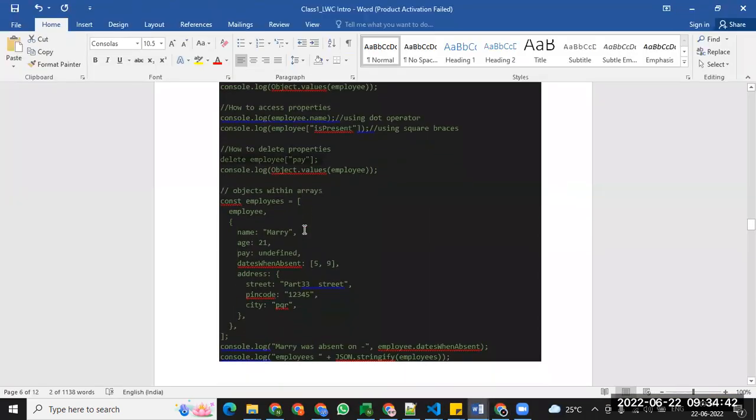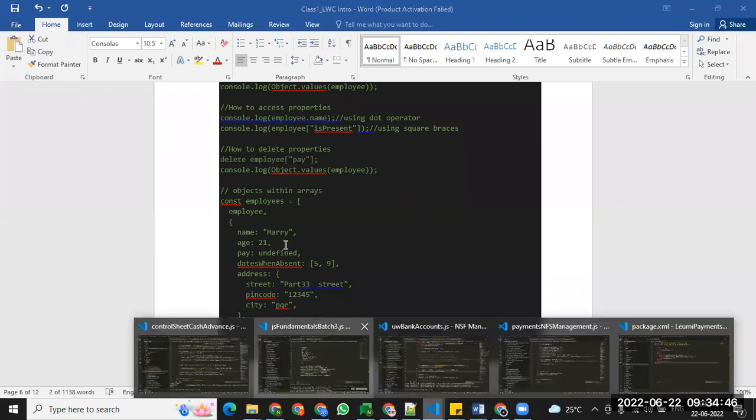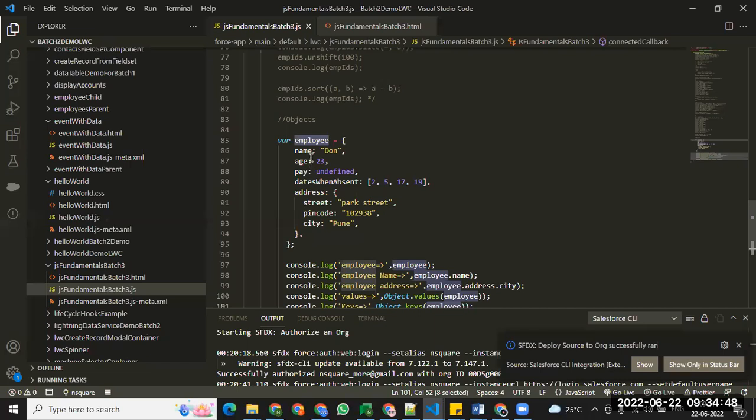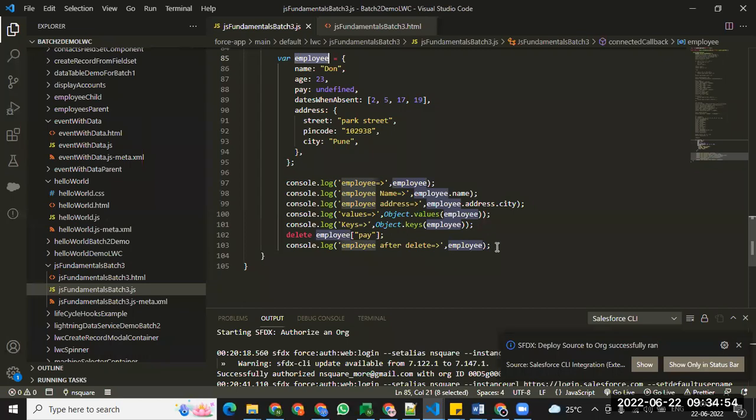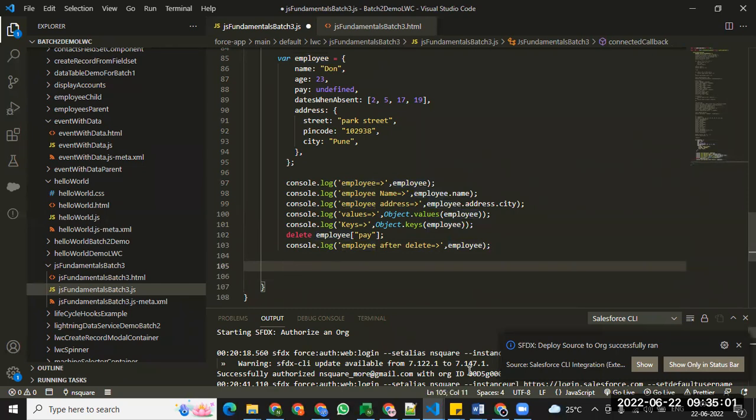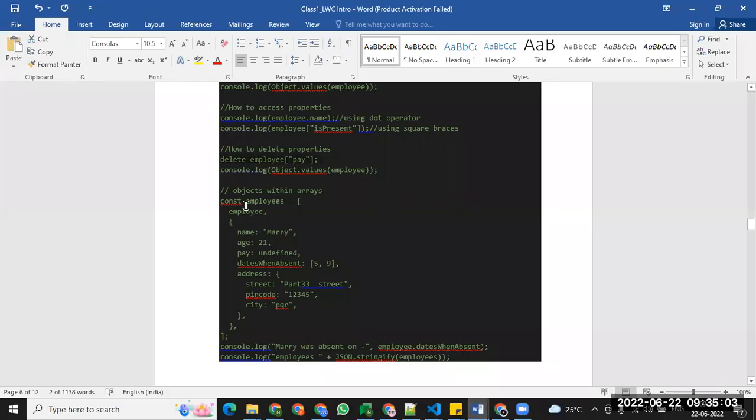So what's next? Till now we have covered how to play with a single object record in JavaScript. Now I want to play with a list of objects. So how do we play with it?